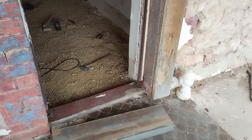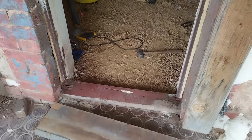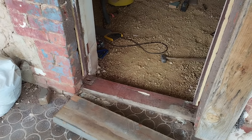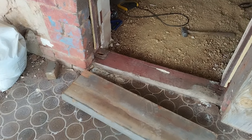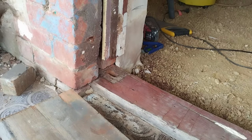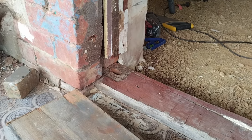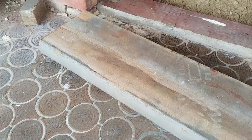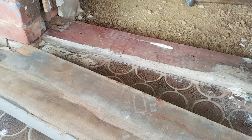Alright, so this is what I've got up to so far. Every time I put my phone down and try to record, it turns off for some reason. Me and technology don't get on. So I've got this bottom step here all planed down so it's all level now. I've got these bits of door frame here cut out so that this new step here can slide in, be glued in place, and then I'll screw it down as well.